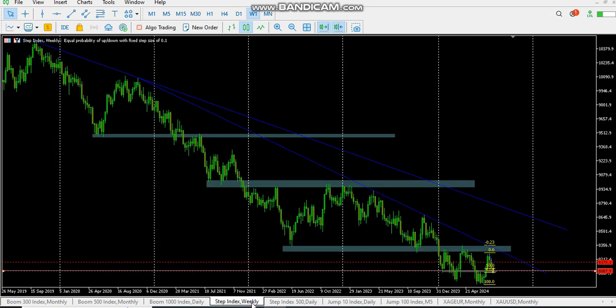So as you can see on step index instrument, I've used my trend line to connect the wicks of each candle as best as I could, and as you can see that this market has been trending down. If perchance later on this market was able to break out of this trend line, preventing it from going above, then we will know that the market has changed structure. Then the price action I should be looking forward to is an uptrend and no more a downtrend.